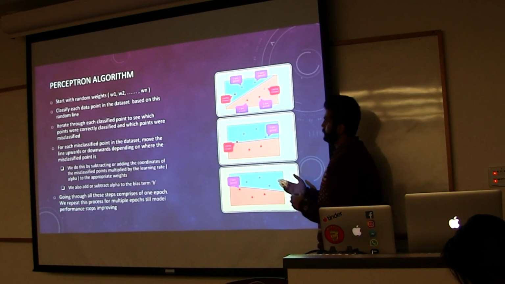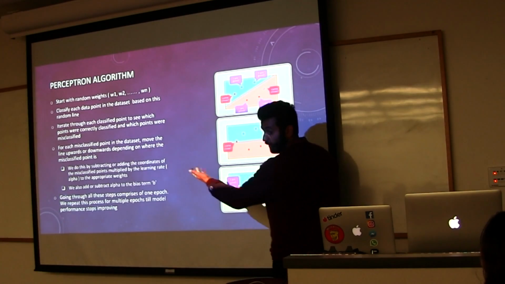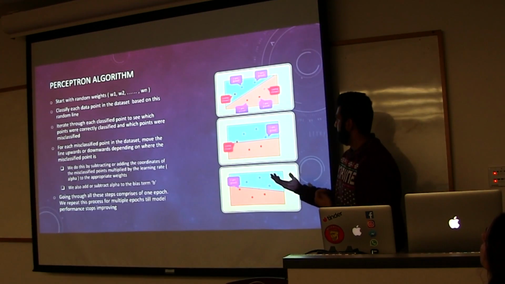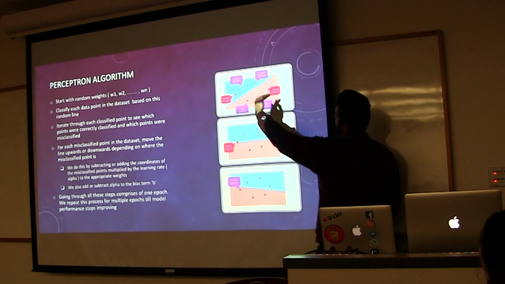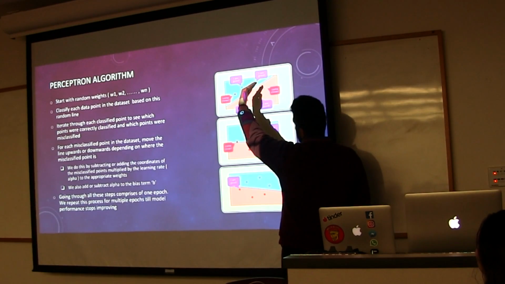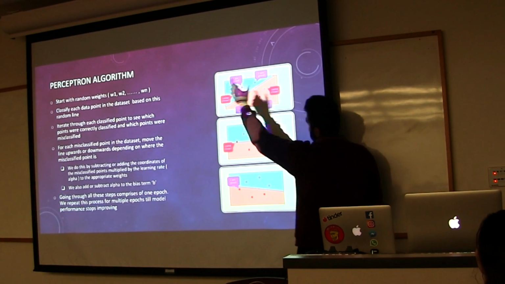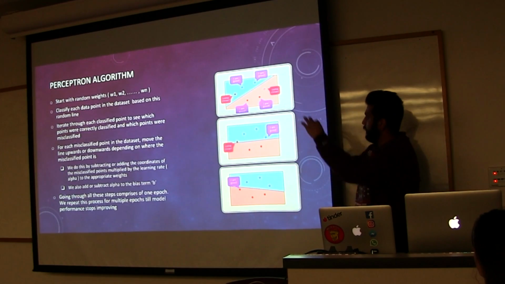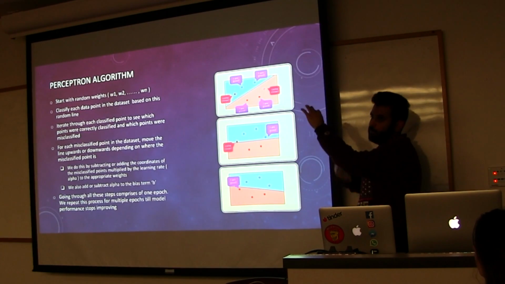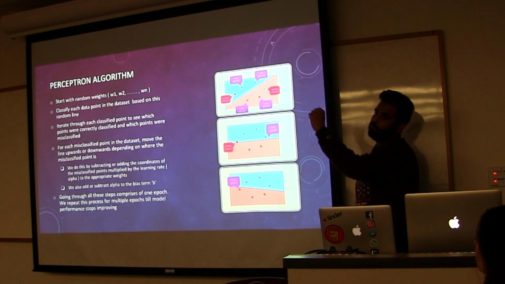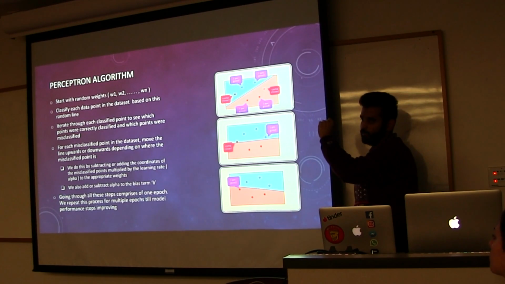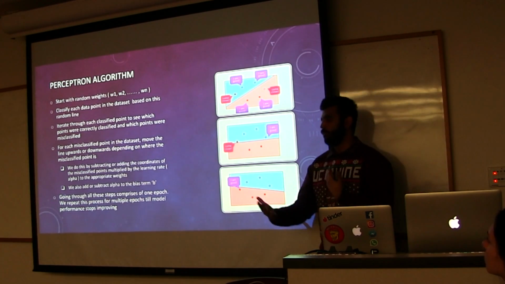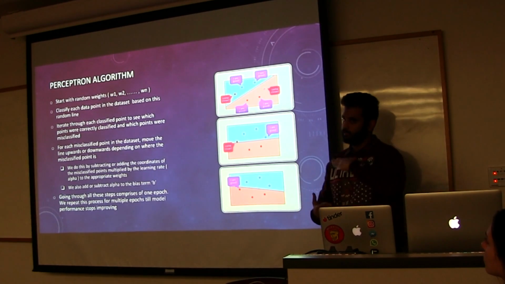So for that, what we use is something called a learning rate, which is basically another rate. When I'm moving this point closer to this point, I'm not just going to move it completely. I'm going to take how far it is. Let's say the coordinate is just 5 points further than the line. I'm going to multiply that by 0.1, so I'm only going to move it 0.5 closer. Because if I don't do that, I'm going to end up giving all the points a lot of weight, and it's just going to go crazy.